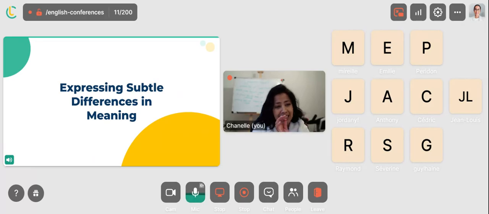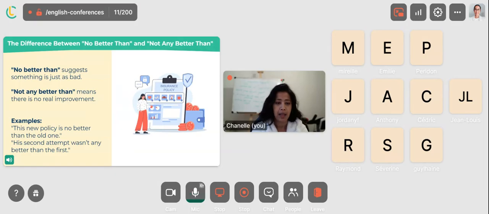So expressing subtle differences in meaning. What is the difference between no better than and not any better than? No better than suggests something is just as bad, where not any better than means there is no real improvement.